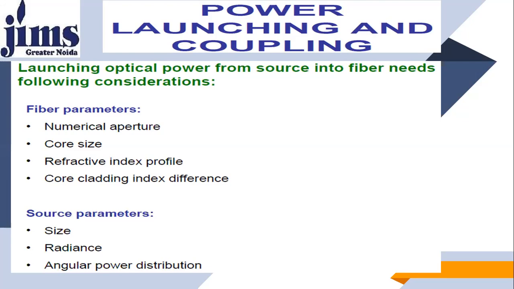Not only that, you should also be aware of the source parameters — the optical source parameters. What is the size of that optical source? Is that size compatible with the size of the core? You should know what is the radiance coming from the transmitter, and what is the angular power distribution of this optical source. These are the considerations of the source parameters. So you should know these two types of parameters: fiber parameters and source parameters, before going into the coupling process — coupling of light from optical source into optical fiber.